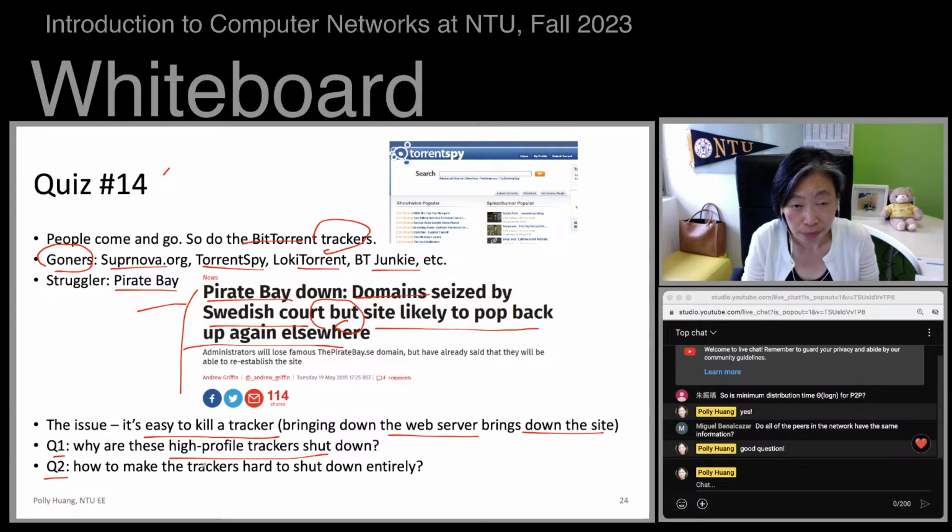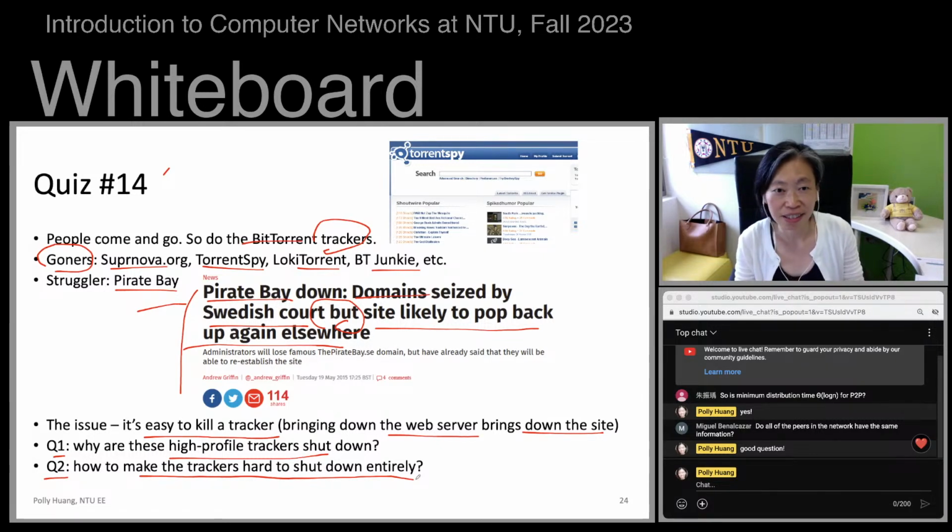Q2, speaking from the point of view of a peer, or from the point of view of a pirate, can you make the tracker harder to take down? So these are quiz 14. Q1 is a little bit more straightforward. Q2, gather your teammates and discuss, talk about it. And this is one of these open-ended problems.